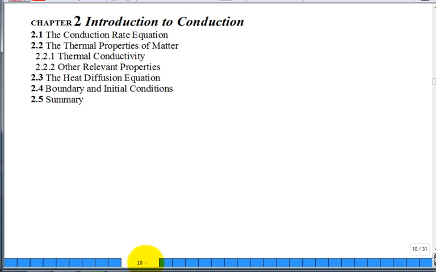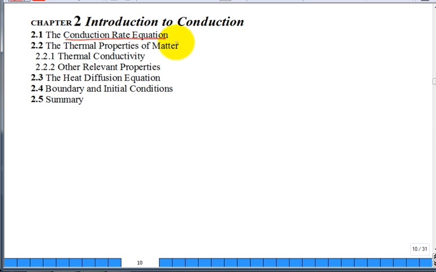So now we move into chapter 2. The topics, it doesn't look to be a very difficult chapter when you look at the outline. Introduction to conduction. Well, we're going to go back and review the conduction rate equation, generalize it. We already were introduced to the conduction rate equation. What was the name of the conduction rate equation that we were introduced to in chapter 1? Fourier's law. That's exactly right. But we're going to generalize it from 1D rectangular to multi-dimensions, 2 and 3D.